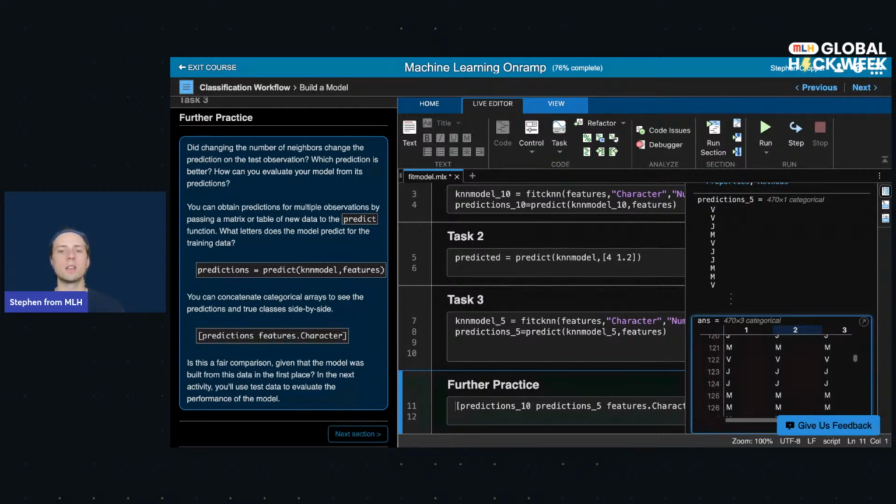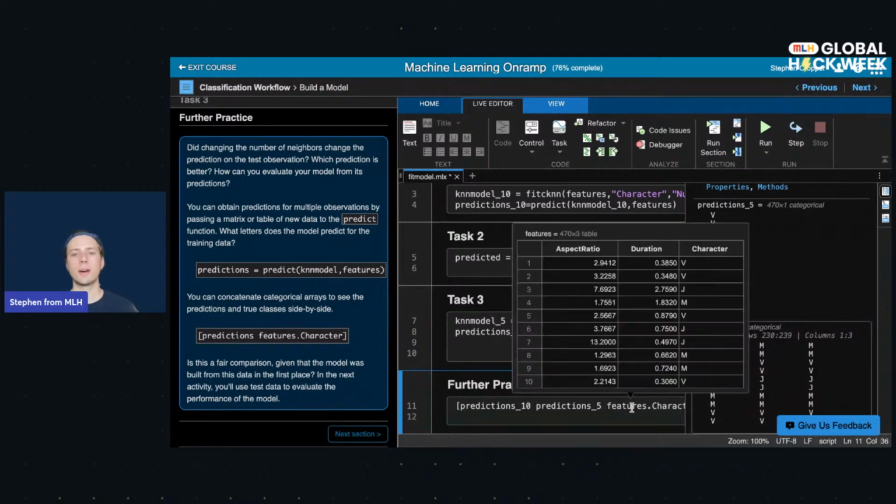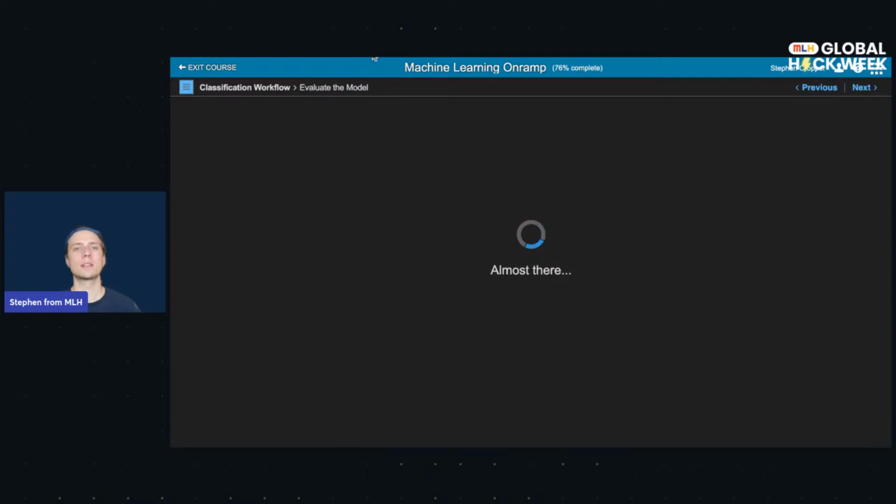And I think it's because it's considering too much data. So it's considering points that are really quite far away from our target. And those points could be outliers. Here's another case, VJJ. So you can just play around with this sort of thing. I'm not going to go through the rest. We went through about half of them, but you get the idea here. So let's go ahead and go to the next section.